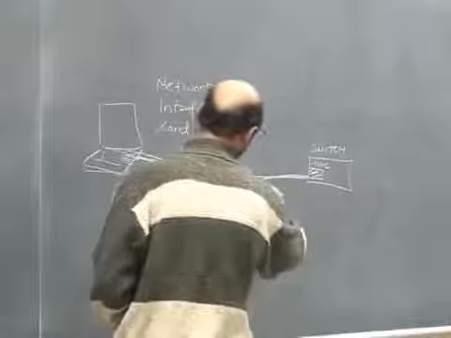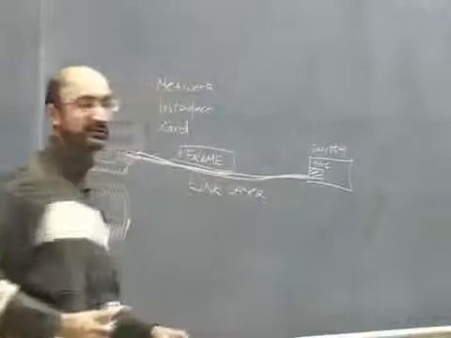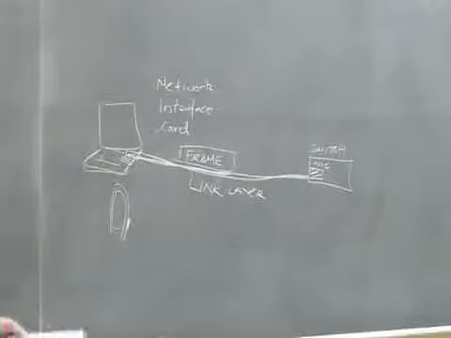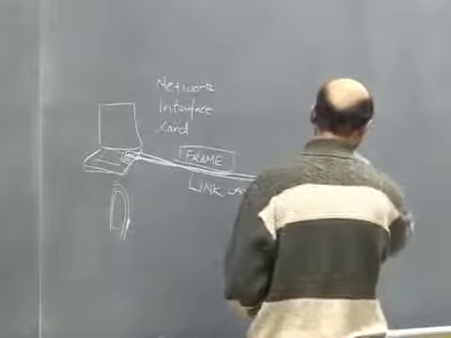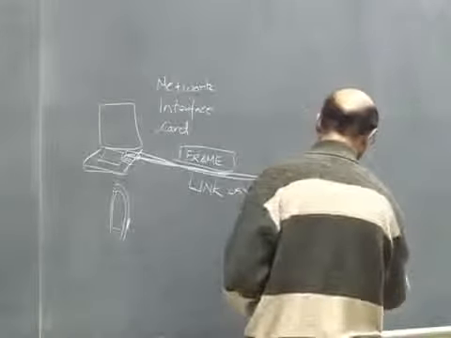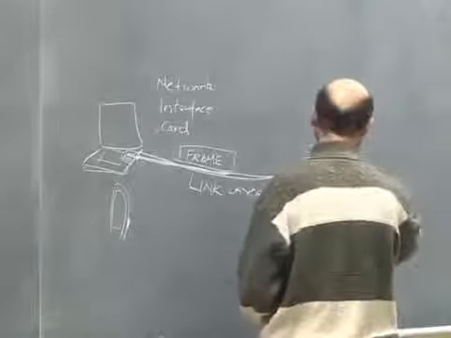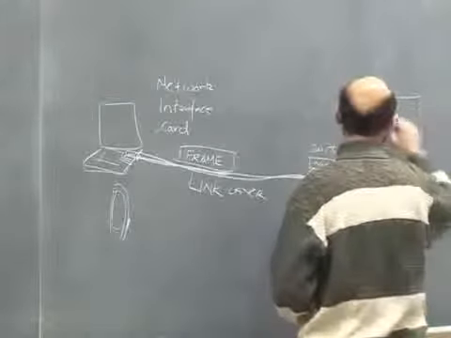The link layer is responsible for the communication that happens between these two NICs. It's basically as simple as that. Now the switch in turn will have multiple NICs, one per port. So if it has 4 ports, it will have one per port, and this will be talking to some other entity, and so on. And this, of course, could talk to a router.